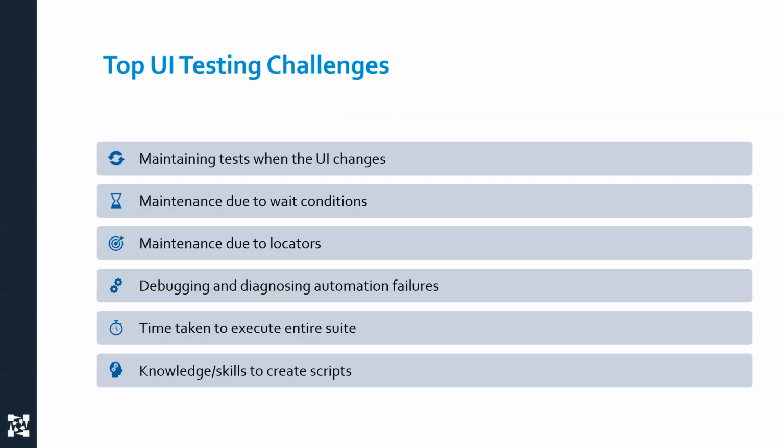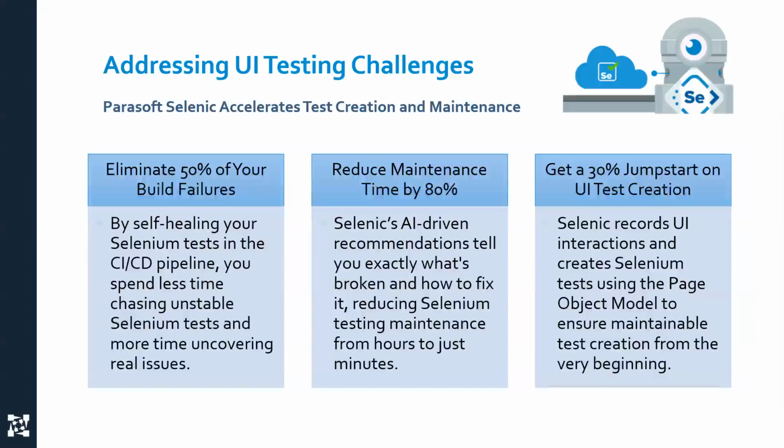We want to show you how we can solve these issues of maintaining tests when the UI changes, when the application's wait conditions are insufficient, how to build the right locators, the minimal set of locators required to drive the browser, and then also show you how you can get some good debugging and diagnosing information, and reduce the overall time to execution. And we do that through Parasoft Selenic.